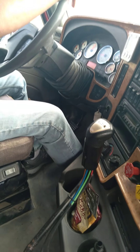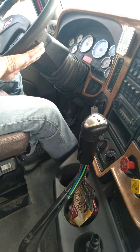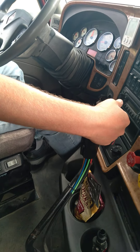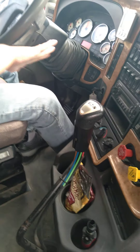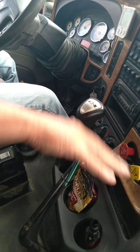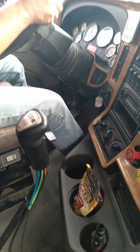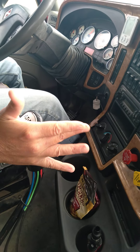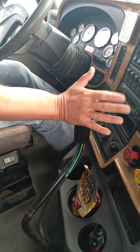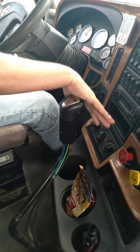Now I'm going to start upshifting again. All the gears to the right against the wall, you want to cuff your hand so you push it away from you. If you grab it normally, your body is going to naturally want to pull it toward you. I see it all the time - students will grab it trying to go to fourth when it's over there. Clutch, clutch. When you go to fifth gear, you want to cuff your hand on this side of it - go to neutral, give it a little nudge, and shove it in. Straight down to six - clutch, clutch.